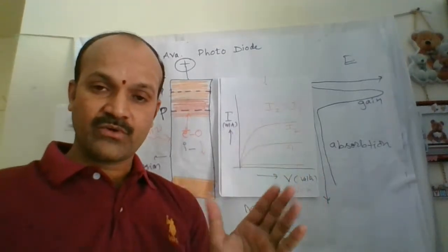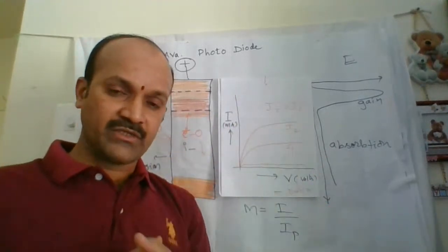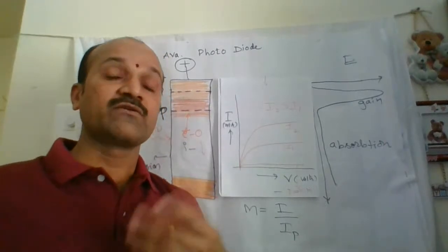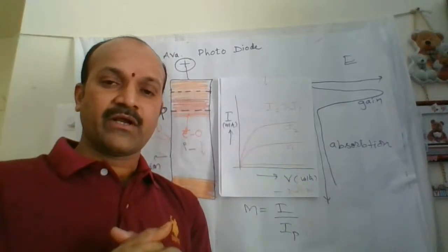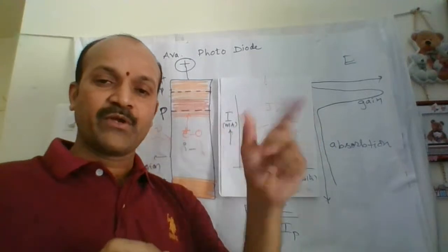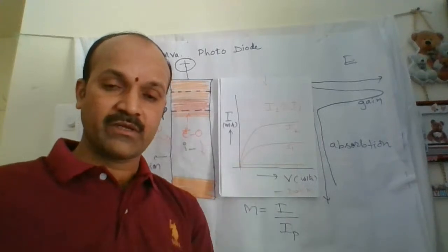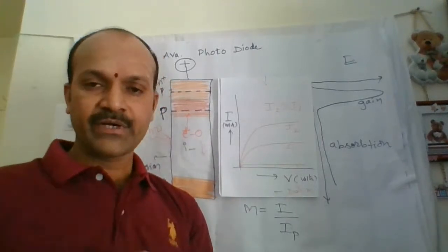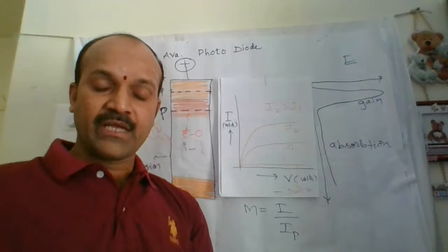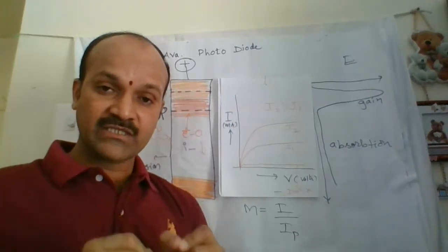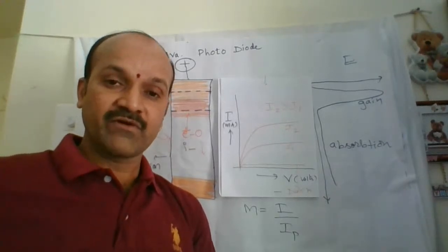Initially, the PN diode has P and N regions. We take germanium PN diodes, or silicon, or gallium arsenide, or gallium arsenide phosphide. Different combinations are there. Say a silicon PN diode. At one end, trivalent dopant atoms make it P type, and at another end, pentavalent atoms make it N type. So finally it is a PIN diode, right? In the PIN diode, the bias applied is reverse bias. Is it clear?